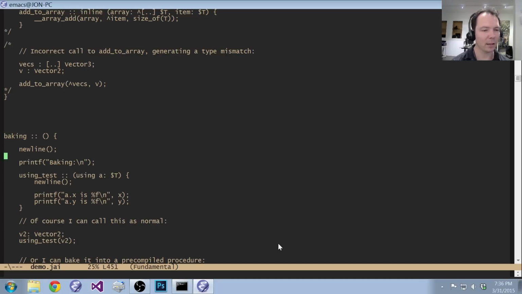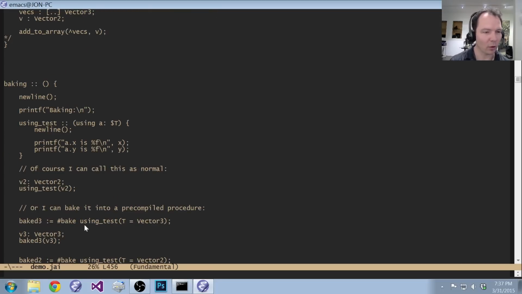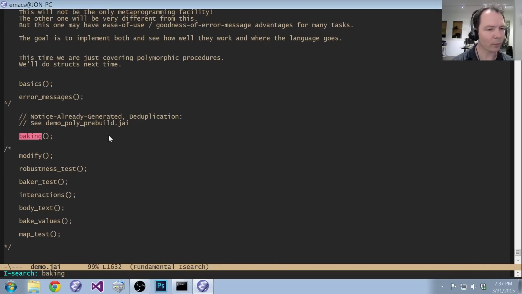Baking. Here we've got a function called usingTest, and we're using the first parameter, right? Remember that using lets us refer to these components as which, it's like a this pointer, right? But it can be anything, right? So this is sort of verifying that that still works with polymorphic types. I'm going to pass different vectors of different types in here, and we're going to get, you know what? I forgot to do something. I skipped part of my demo because it was a comment. Hold on.